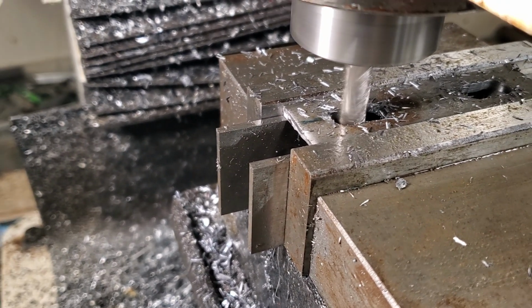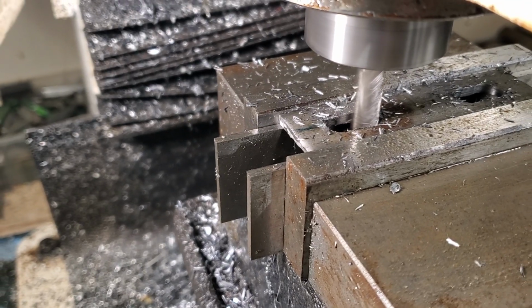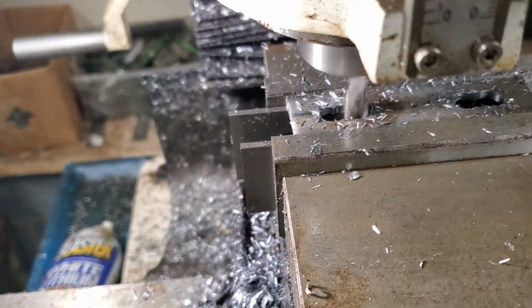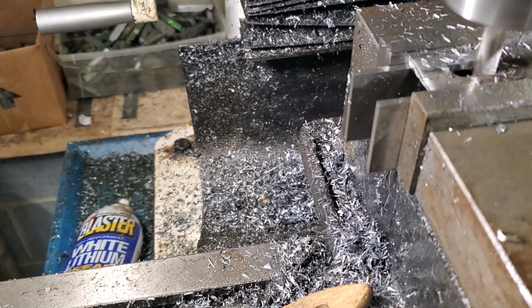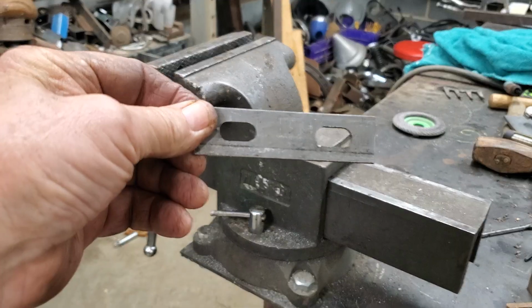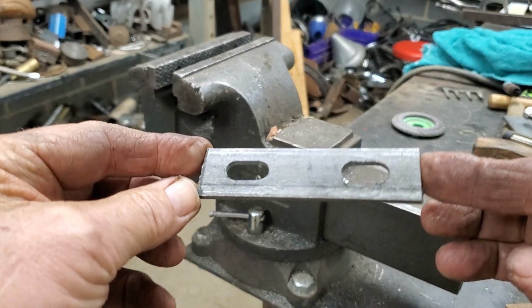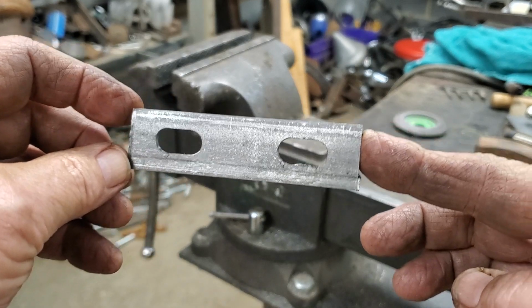Now what I'll do is cut this camera off because we're over 13 minutes now. So I'll go ahead and clean these little oval holes out and we'll get to put some tabs on that tank. Hold on. All right, guys. There's 2 nice little oval hole tabs.